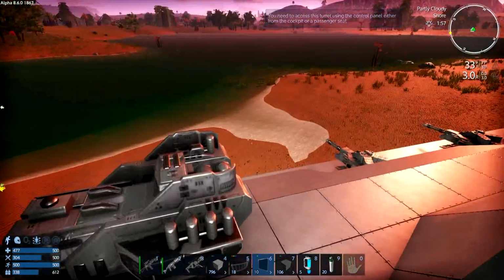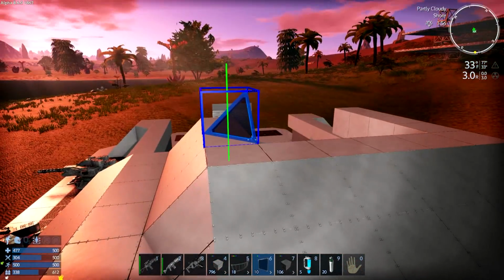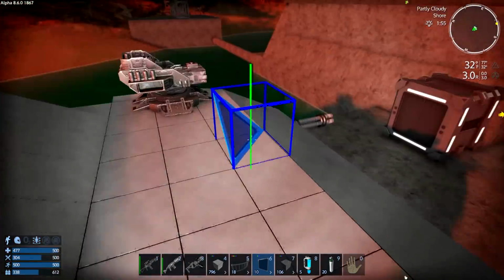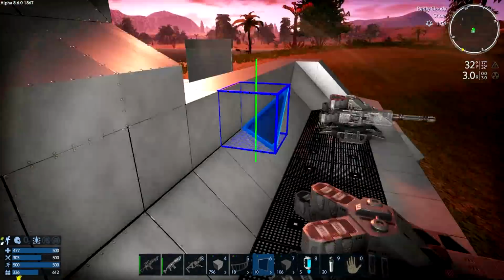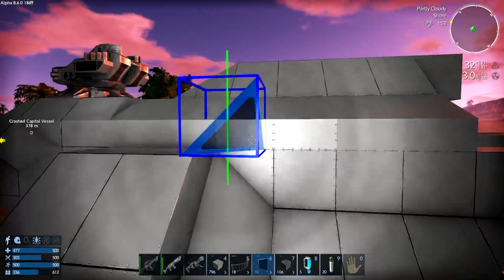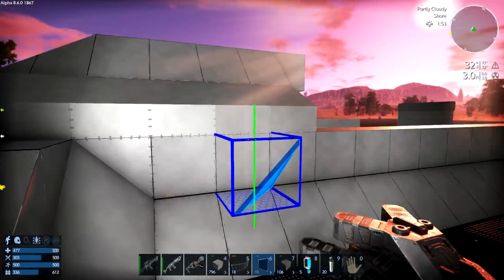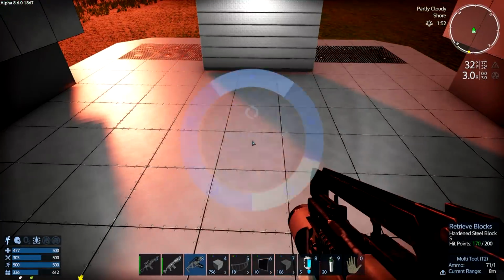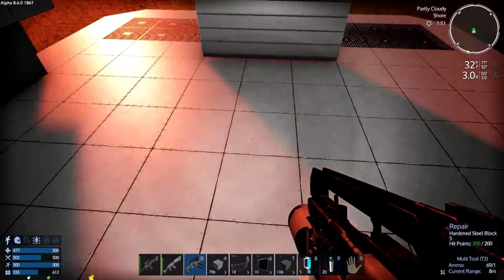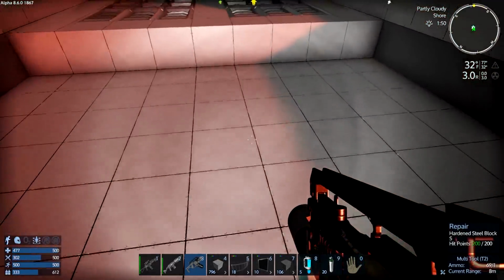In 5, 4, 3. A little bit of progress has been made. I've got the sides kind of sealed up now. Down here on the edge, at least the front part of it, what I'm looking for. And then I've got the floor all sealed up. That's funny. We've got some damage here. Thought I just put these blocks in. Maybe I accidentally bumped it.